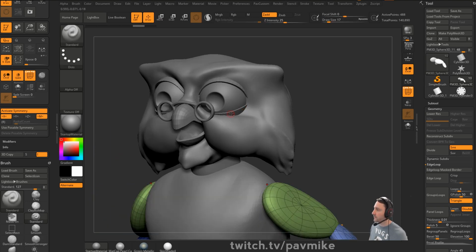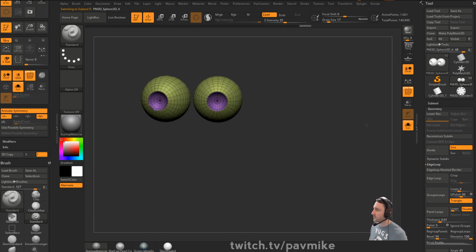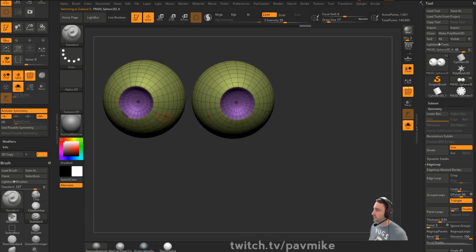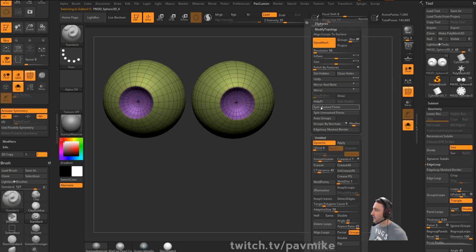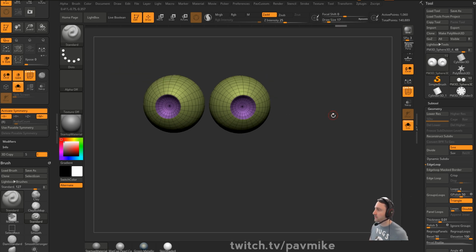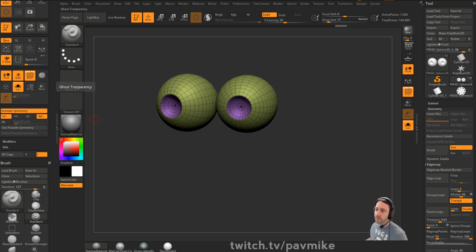Oops, looks like we have a little bit of an error on this eyeball. So if you go over here and I'll click this eyeball, you're going to see a little issue. You can go through here and do a weld points on the geometry, modified topology, but in that case we could have also done a mirror and weld to get that one mirrored over.